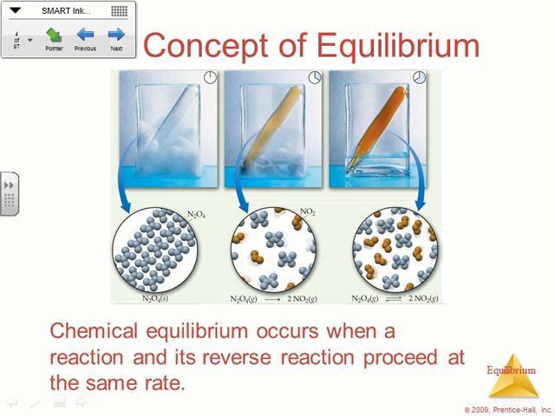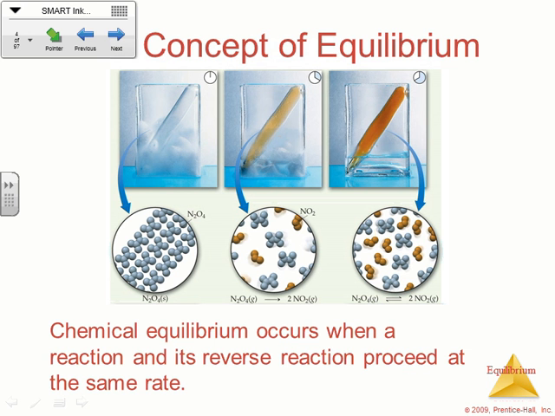And what happens eventually, if you start a reaction out, it's usually going to go in one direction first, but then over time, it's going to start going in both directions until it reaches the same rate, going forward and backwards. Okay, so once a forward reaction and a reverse reaction are going at the same rate, then we say that the reaction is in equilibrium. Okay, and it's going to look like there's no overall change happening.